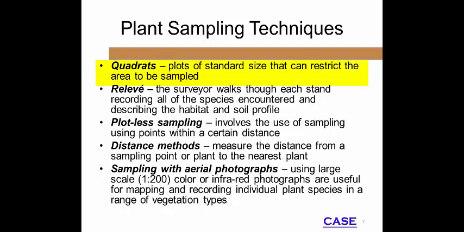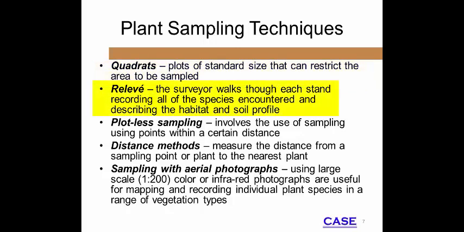Quadrats are plots of standard size and used for most plant communities. A quadrat outlines an area in which vegetation cover can be estimated, plants counted, or species listed. Quadrats can be established randomly, regularly, or subjectively within a study site.